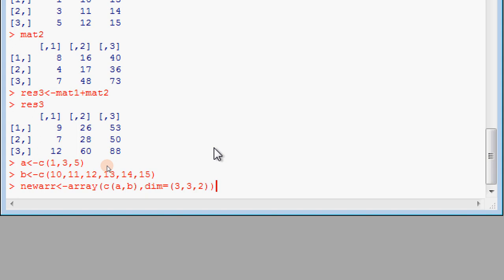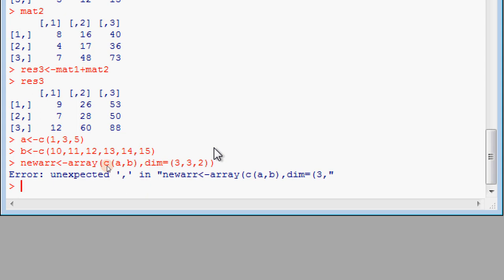Unexpected comma in new ARR, where unexpected, yes, dimension is equal to.